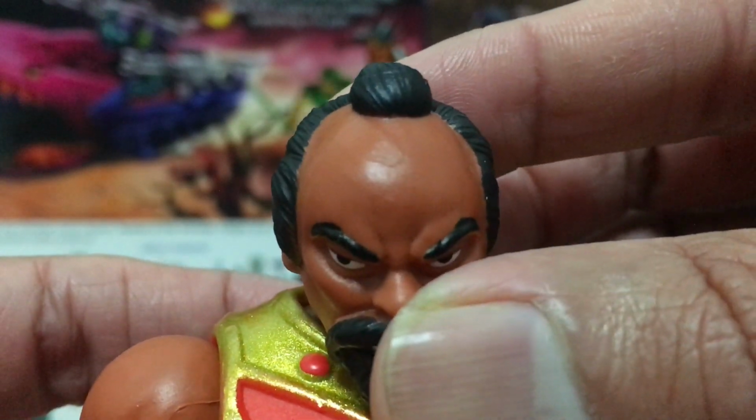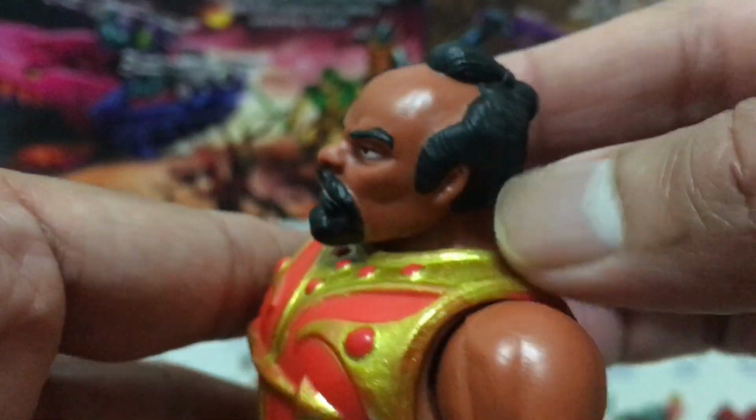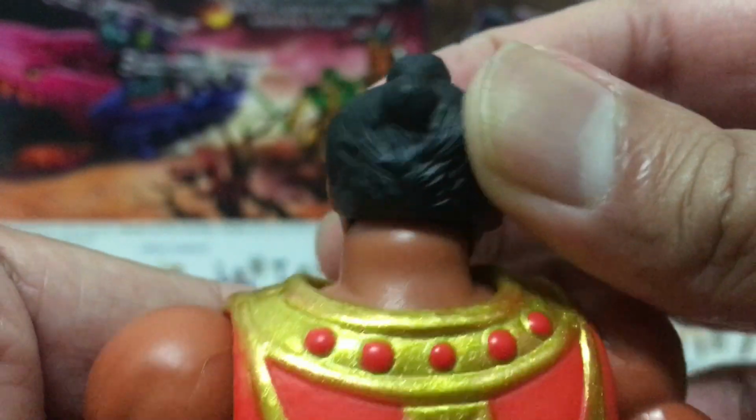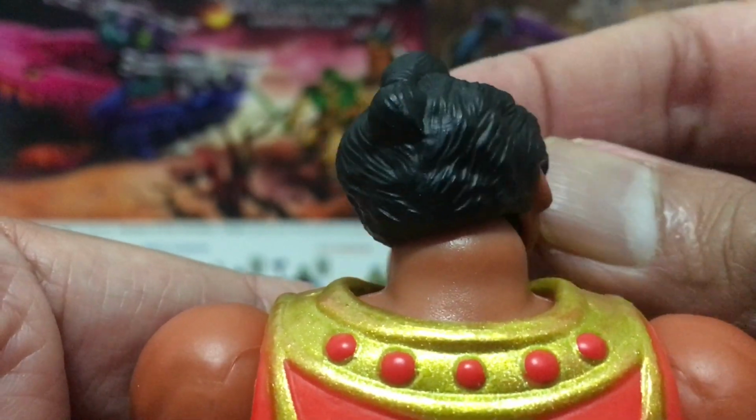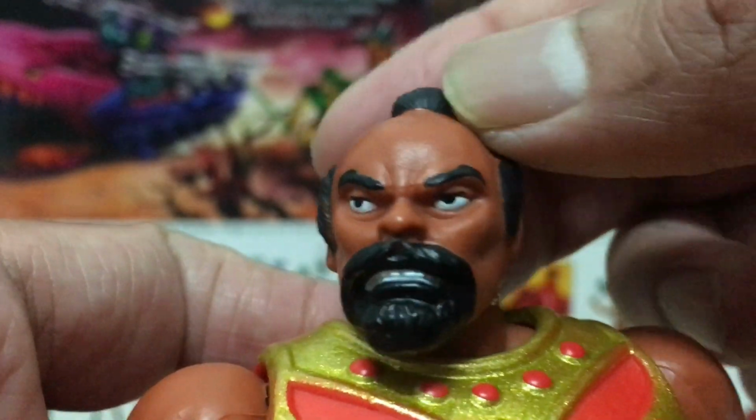Even his forehead looks deadly, all right? The receding hairline, deadly as well. Yeah, the face sculpt is a pretty good update. I wasn't sure at first if something seemed a bit off, but it's good. What do you guys think of the sculpt overall?